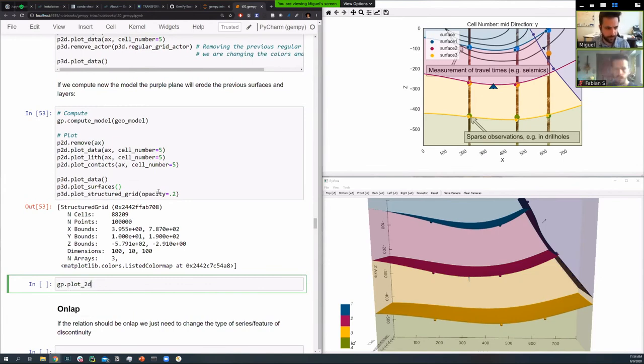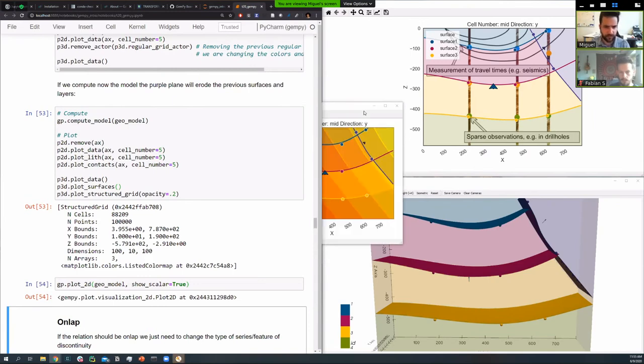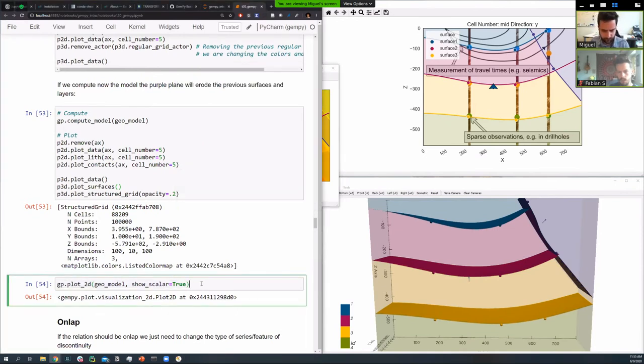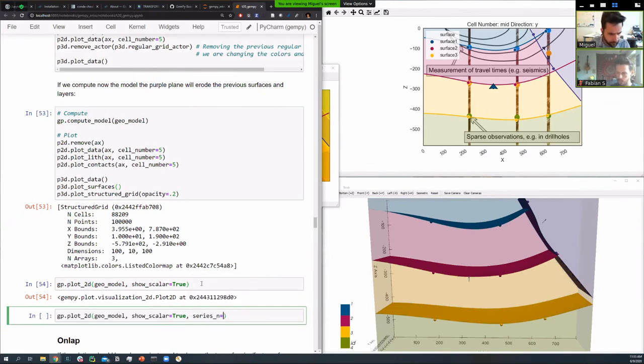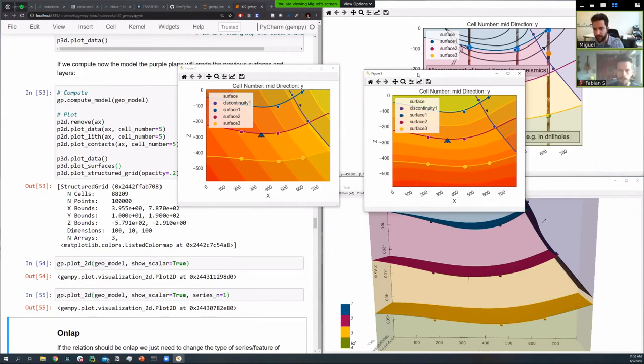So we can now plot the scalar field as we did before. But now we are going to have two scalar fields. By default, I think that we are plotting the last one. Oh no, this is the first one. So this is the scalar field of the purple surface, and this scalar field was only to create this. Plot the other one, but we still have the scalar field that we were plotting before. Now we have these two scalar fields, and just with Boolean operations, we are saying from this point on, this scalar field is printed, and to the other side, this other scalar field is printed. The whole model has only one basement, which is automatically the very last surface. Yes, the basement is always the last surface of the last series.